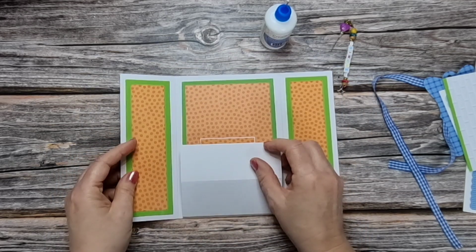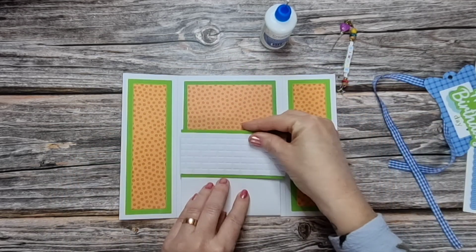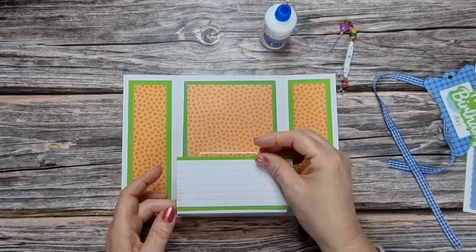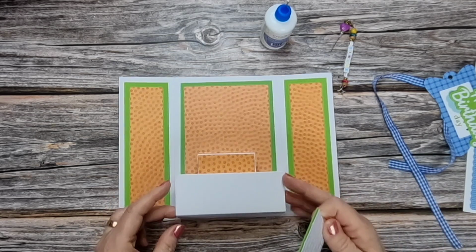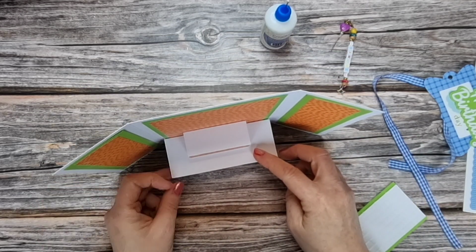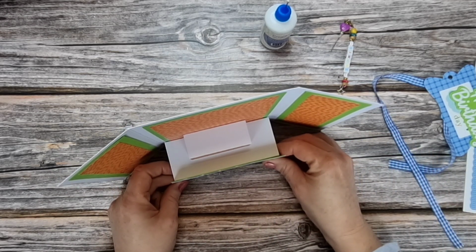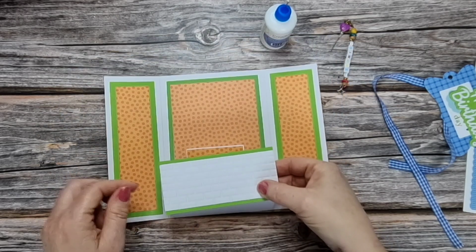I'm going to pop that back up there now and leave it like so, because we have this panel that's going to sit on. This panel is going to sit in line with the bottom of our pop-up there. So our pop-up sits down like that, that sits down on the desk, and this piece is going to sit against it, like so. So it'll sit like that on our pop-up piece.